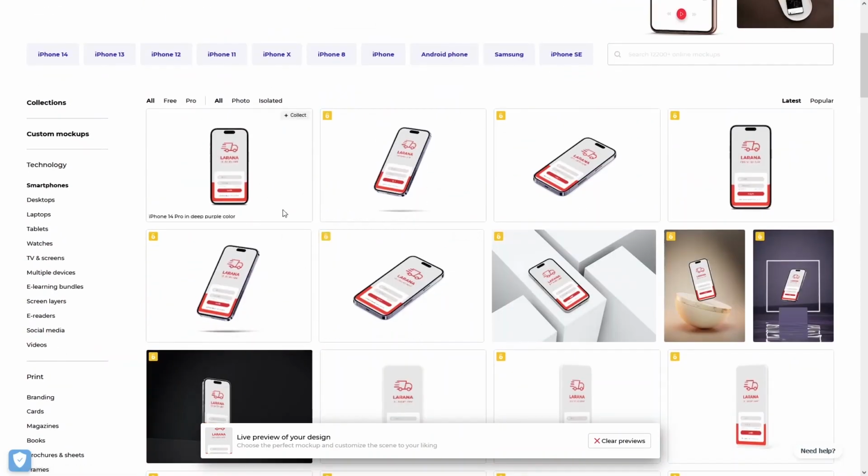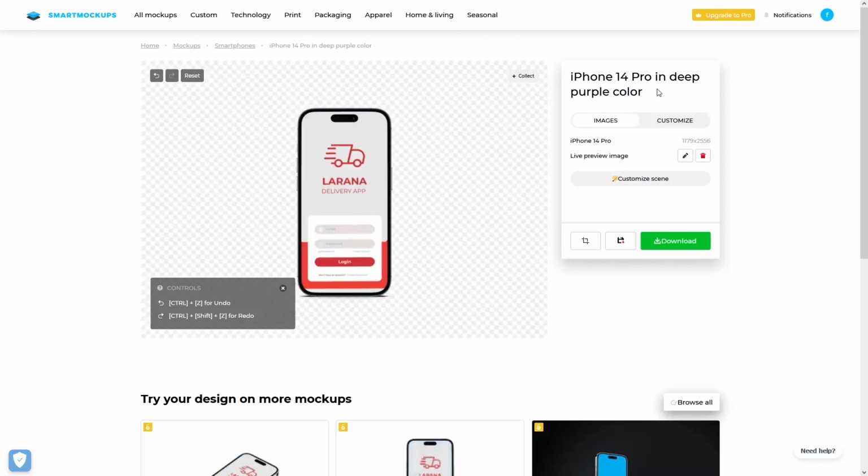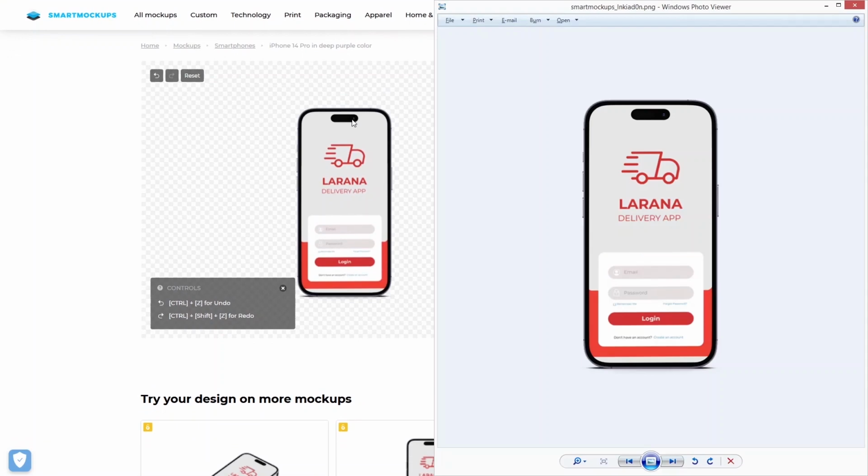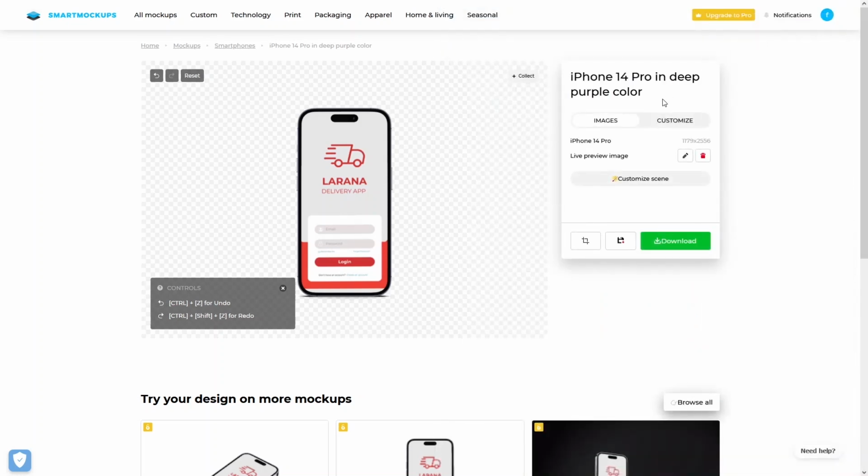Okay, so if I just click here, you can see we also have the option to customize this. So we have this mockup and we can customize the scene as well. And we also have the option to download this. So now let's click on the download here. In the download, we have the different qualities. We have the medium, high, and the super high. At the moment, I would simply go with the medium quality. Okay, so we have downloaded the mockup image here. Now let's click on the PNG and you will be able to see the mobile mockup of our app design. All right, so this is how we can create the mockup in Canva.